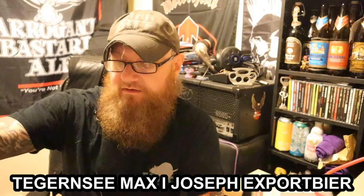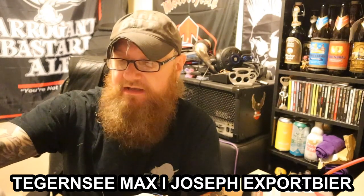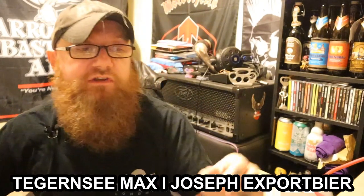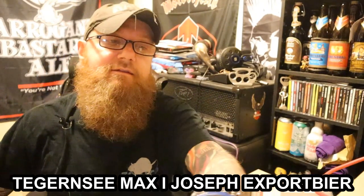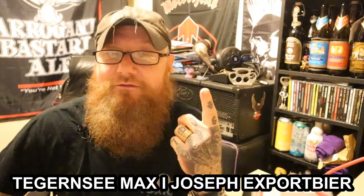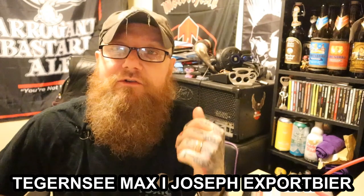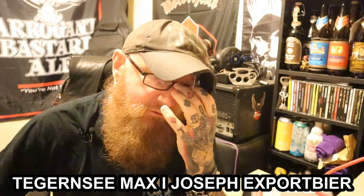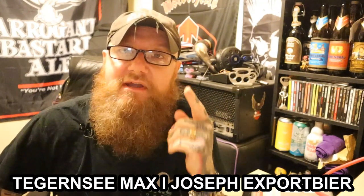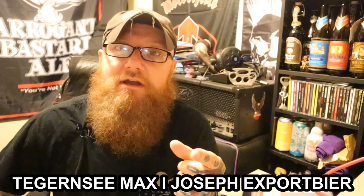It looks quite interesting. I got this from Noble Green — pretty reasonable, about three pounds or something like that. I do not mind paying for good beer. It's always nice to get a bargain, and if you can find a bargain for some decent beer it is a great feeling. But sometimes you're just going to have to bite the bullet and pay a little bit extra. What I really begrudge is paying a lot of money for average or poor beer. And these videos, hopefully, will make sure you don't have to do that as well.